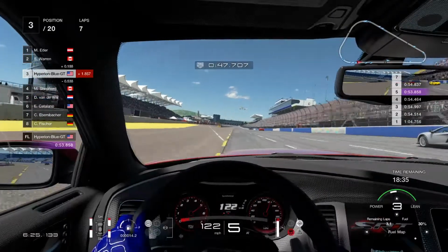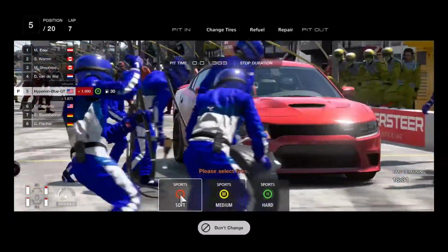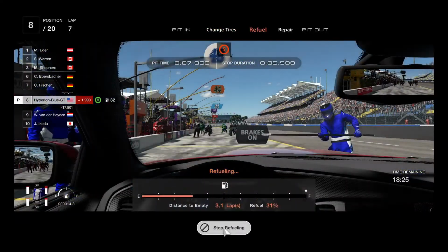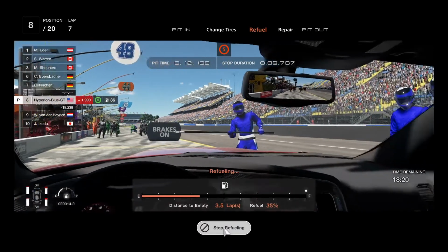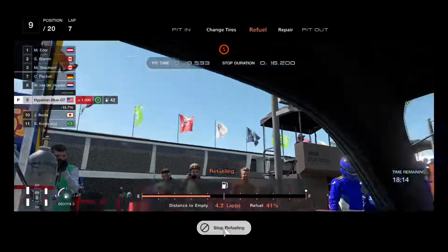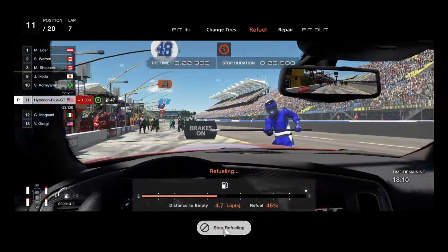Okay, so let's go forward to the pit, and then let's see the different tires to select. Sports stop, tire stop, and then this is going to take quite a bit of waiting time to be refueled. I guess we'll be able to take a good look at the interior view, so I guess that was pretty awesome. Yep, looks like the cameraman really wants to get the best moments for it.